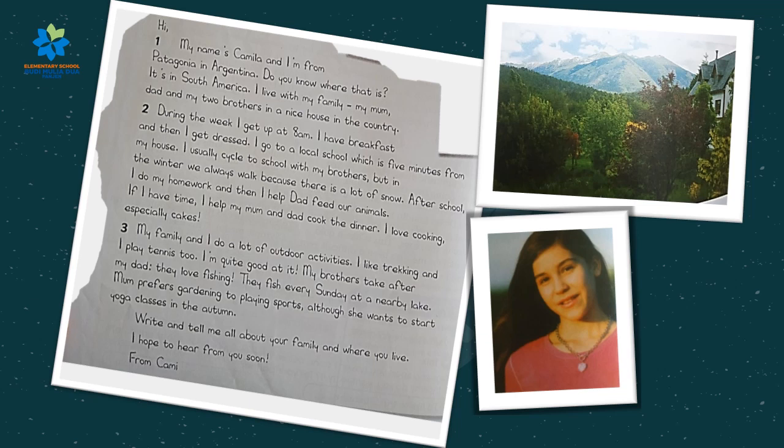If I have time, I help my mom and Dad cook the dinner. I love cooking, especially cakes. My family and I do a lot of outdoor activities. I like trekking and I play tennis too. I'm quite good at it. My brothers take after my dad. They love fishing. They fish every Sunday at a nearby lake. My mom prefers gardening to playing sports, although she wants to start yoga classes in the autumn. Write and tell me all about your family and where you live. I hope to hear from you soon. From Camila.